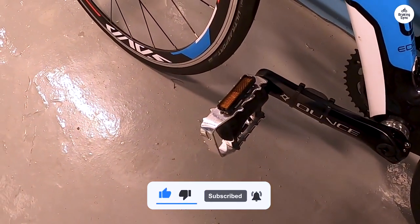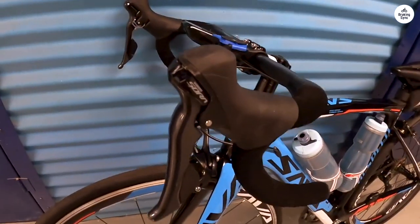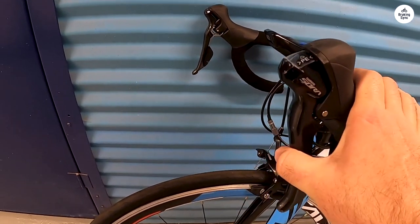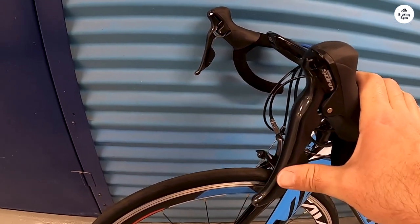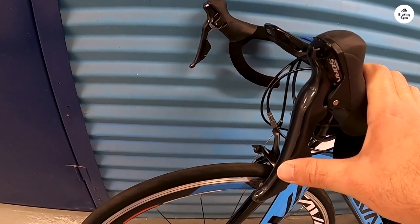The only real con for me would be the derailleur shifters — they are cheap, feel cheap, and shift like cheap derailleurs. I knew this would be the case when I bought it, but figured it was easy enough for me to upgrade later if I really wanted. For now, the cheapies fit my purpose. Most people probably won't care.